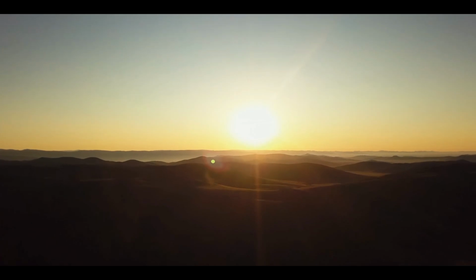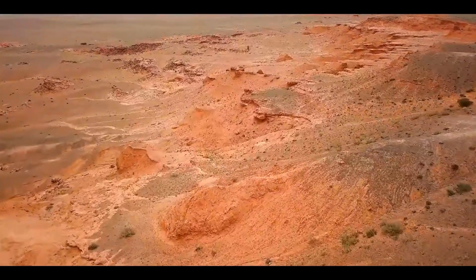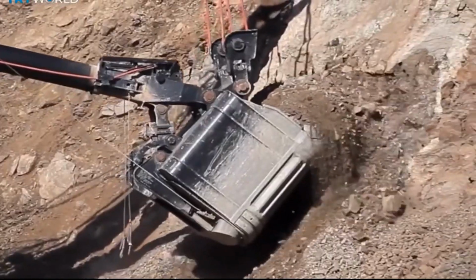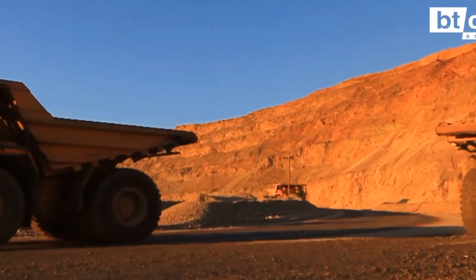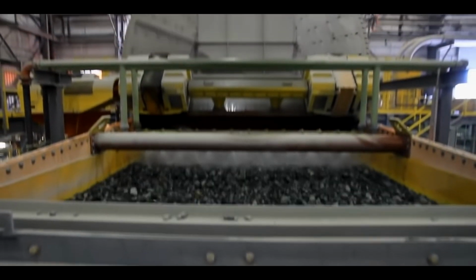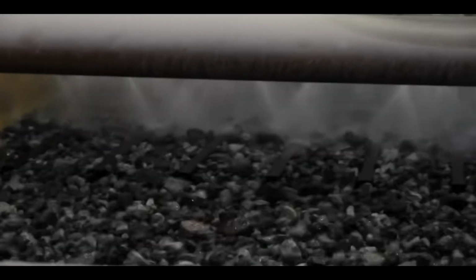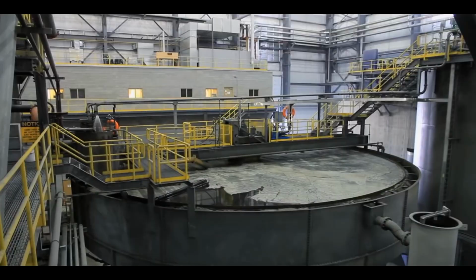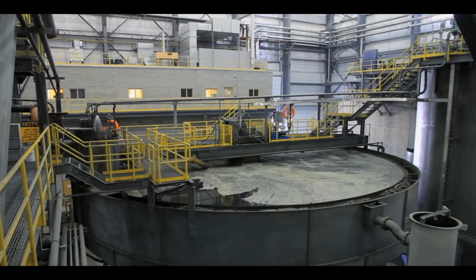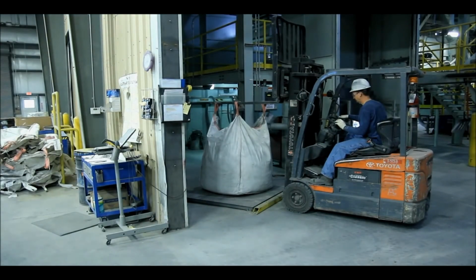The iPhone begins in Mongolia, where the rare earth minerals used to make the phone's components and casings are mined. In these deep mining sites, massive excavators pull up thousands of tons of ore each day. The ore is then brought to a crushing facility, where the large rocks are broken down into tiny pebbles containing the minerals Apple is looking for. These pebbles move along conveyor belts into giant cylinders where they are then mixed with chemicals that separate the minerals and carry them to the top, allowing the refiners to easily extract them. The minerals are then dried, bagged, and sold to Apple's partners to create the individual components within the phone.